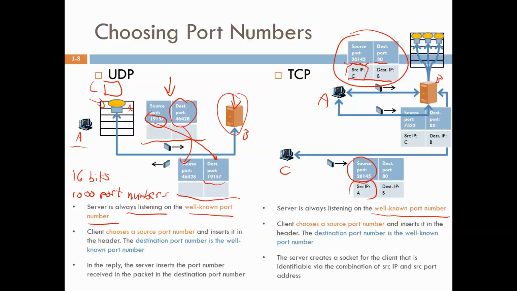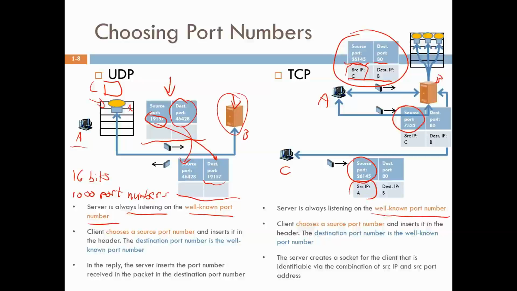to identify a socket. Now, the source IP addresses of A and C will definitely be different because no two devices actually have the same IP address. And so even if they end up choosing the same port number, they will have different IP addresses, and B will actually be able to differentiate between them. In another example, if A has actually two TCP connections with B, for example, HTTP allows you actually to open up to 6 parallel connections to download resources, and each one of those connections will have a different source port number.